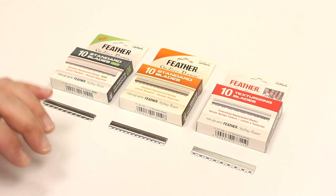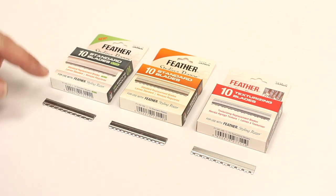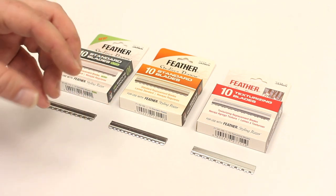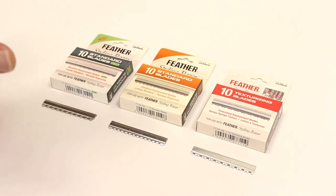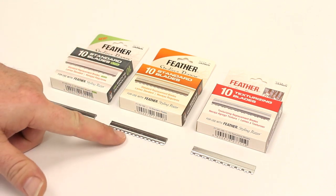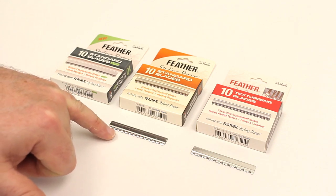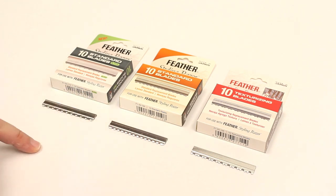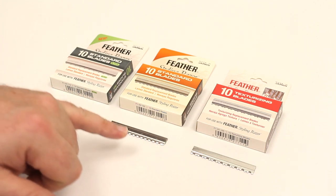If you have a head with really quite thick, heavy hair, then I would be looking to use a blade similar to the R type. For a standard haircut where we're looking to thin the hair a little but don't want to take too much, or when working with medium to fine hair, the standard blade would be more advisable. You can see it has more teeth covering the blade, so less blade is exposed — it's all to do with the amount of coverage from the guard.